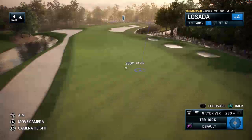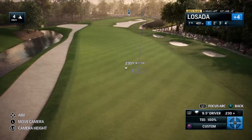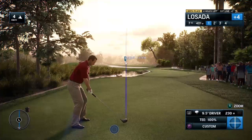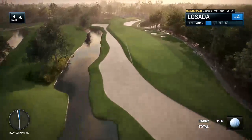Seventh hole here at Sawgrass, Frank, a bit uncomfortable off the tee. It is. It reminds me a little bit of the opening hole, much longer version, where when you stand on the tee and look at the green, it's a straightaway hole. But that fairway goes to the left and it comes back to the right. But they're all optical illusions.